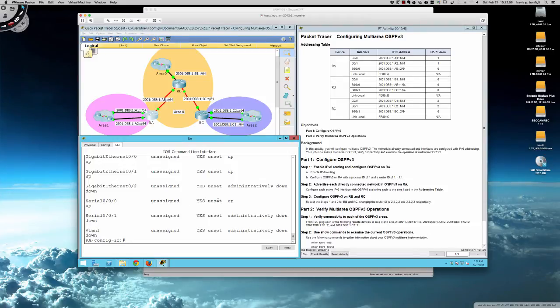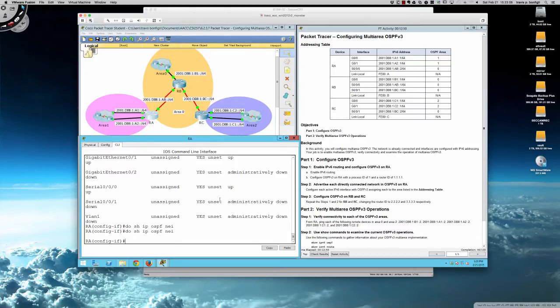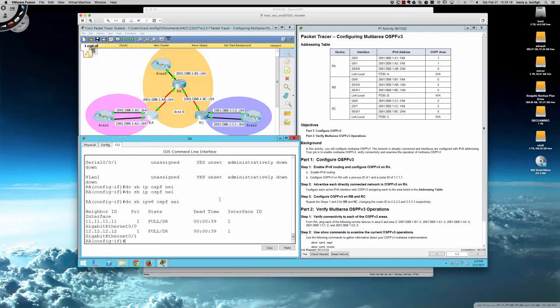And so that's something to take into account, is that if I were to do show IP OSPF neighbor, we don't see anything. Because again, do show IP is inferring or implying IPv4. If I wanted to rerun that command and I want to see my IPv6 neighbors, I would take a look here. And as we've already stated, this is the router ID of the neighbor, right? And so as a quick review here, this is our router ID.